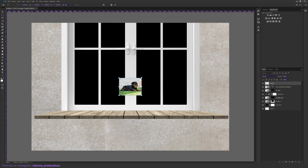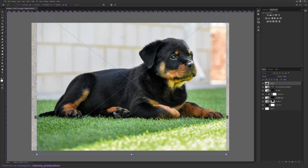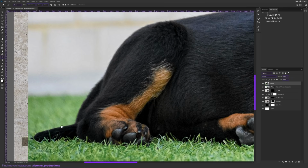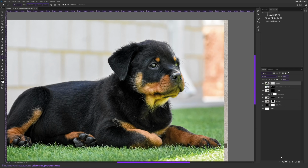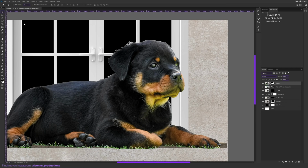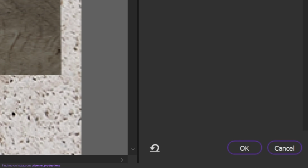Then let's grab our little doggo and put him right here. Yeah, there. Look at it, it's so freaking cute. Focus. All right, let's grab the pen tool again and release him from his background. Then to make the edges look furry, I'm just gonna go and use the refine edge brush to fix that by just sort of going all around the fluffy parts and then hit okay.